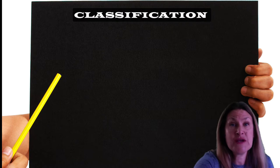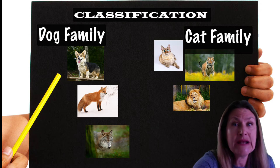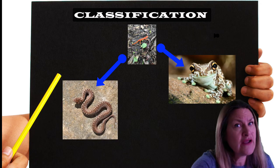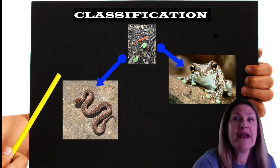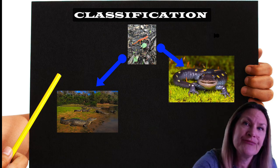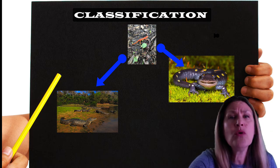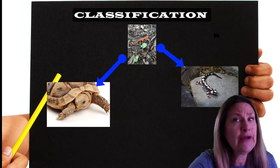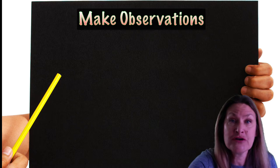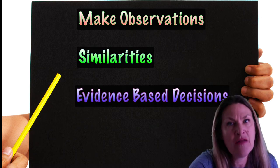From asking these questions, the scientist would figure out where the animal fits or where it is related. Is the red eft more like a snake or like a frog? Is the red eft related to an alligator or more like a salamander? Does the eft fit into the reptile group like a turtle or the amphibian group like a newt? Scientists would ask those questions — they would observe, look for similarities, and then make decisions based on the evidence.